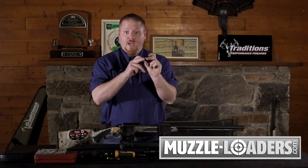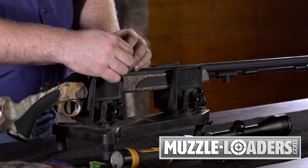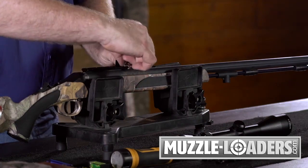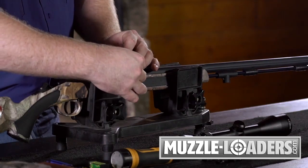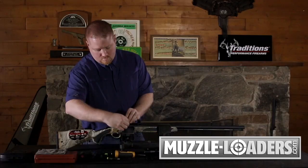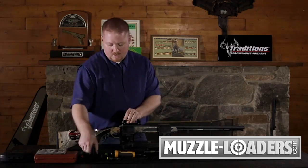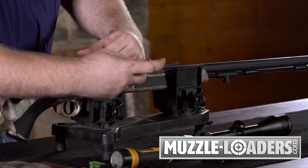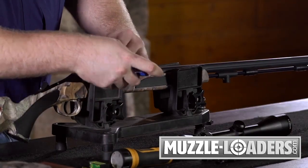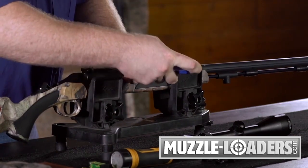For the second step, take the lower half of the ring and mount it on the front and rear notches of the base just to widen our surface area a little bit. Once you have your lower half of your ring secured, tighten them down the rest of the way with a flathead screwdriver. You can use a thread filler here — you don't need to overbear on these, just get them good and tight where they won't back off on you.